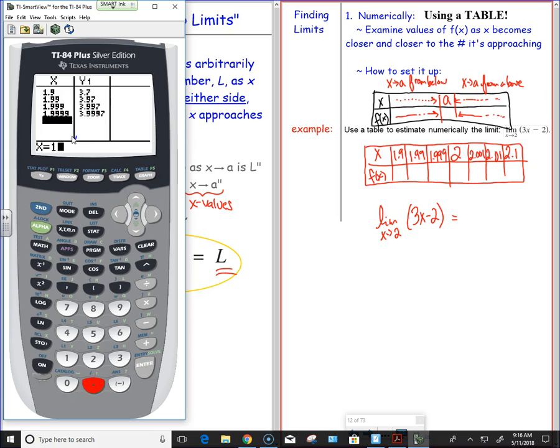Well, hold on, wait. It does say 2, but what happens if you go back up? So actually, you could still have 1.99999 until this window maxes out. How many 9s will that be? Well, you just can't have it go beyond the window, I don't think. How many 9s? Oh, nope, that's not going to be good.